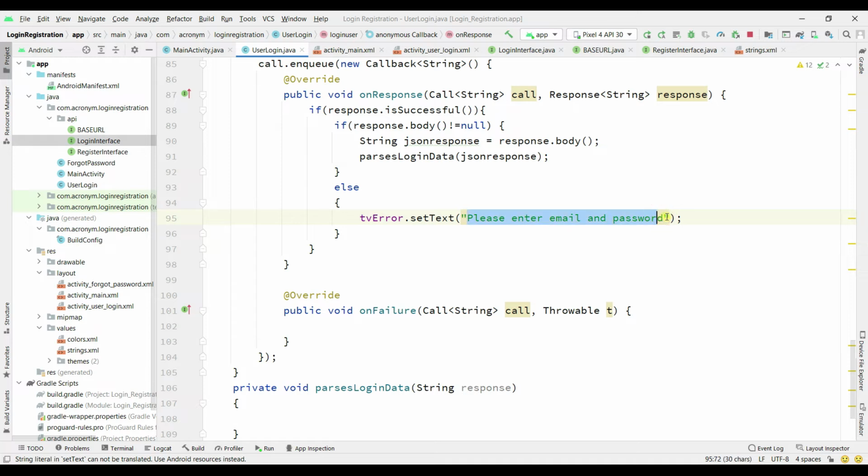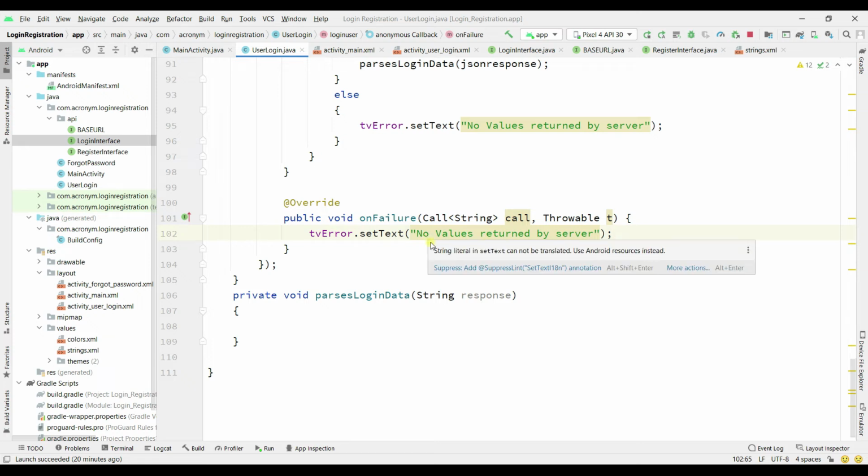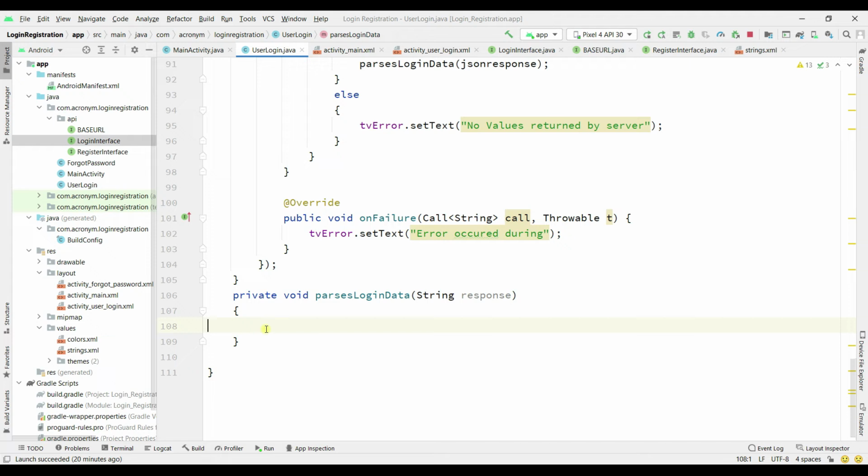I'll say no values returned by server. Done. I'll copy it again and bring it here for failure. So in the case of failure, we can again say error occurred during login. Done.